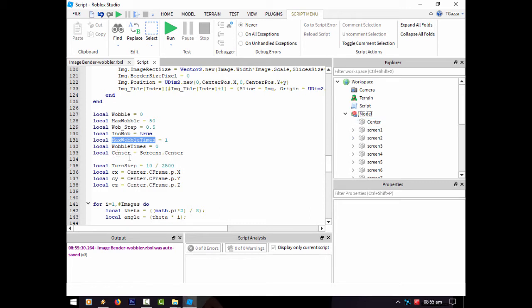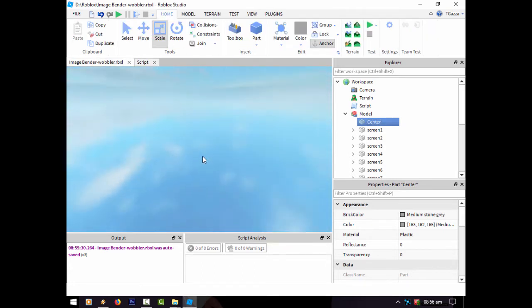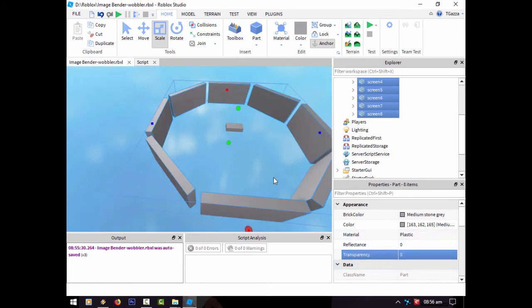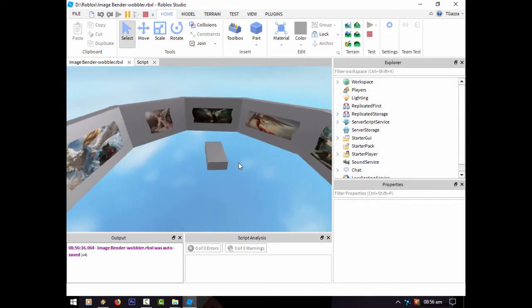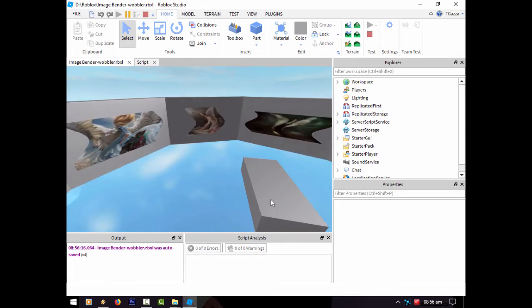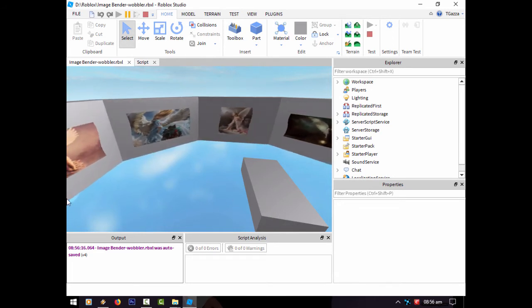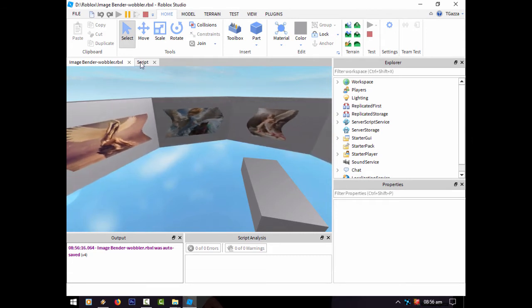Then I take into the count of where the center is. This is for when it's going round that center point, which in this case is that brick there. And all these screens are basically just bricks. So if I do that and then run the game. So all I'm doing is just recording where these parts are, looking at this part here, so offsetting it, and then setting a C-frame angles of what they're doing, basically going round in the Y.